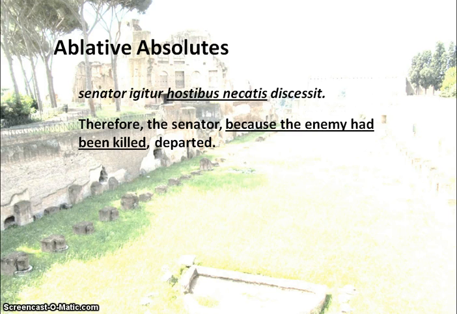So, to sum up, ablative absolutes are nice and straightforward, as long as you are prepared to be flexible. A noun and a participle in the ablative, not connected to the rest of the sentence. The best way of translating an ablative absolute that contains a PPP is probably going to be after, but there are other possibilities depending on the context of the sentence and the passage as a whole.